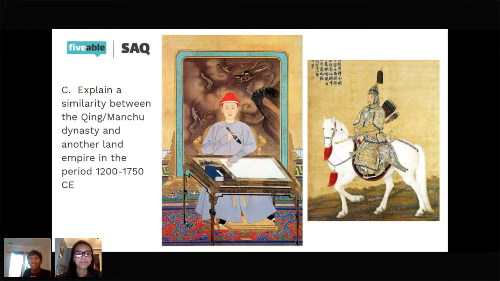Yeah, if you're blanking on art, remember we have 6 themes in AP World History. I think we call it SPICE-T or INSPECT. So if you're blanking on artist, architect, culture, or religion, or anything else, you can always go back to the question and look at the hint. Like, it's asking about the Qing and then the land empires. So remember how we went over the definition of imperial earlier? So we can go over the political part.